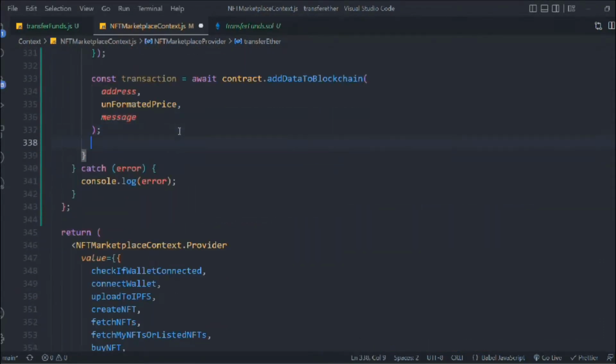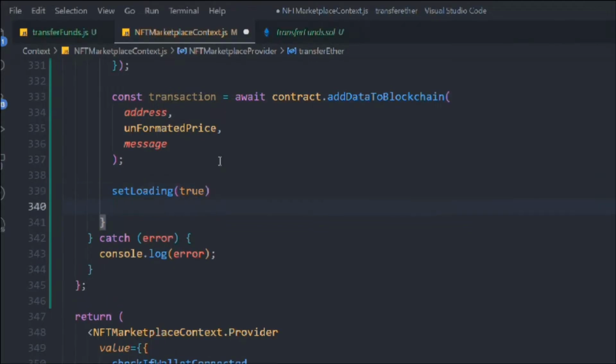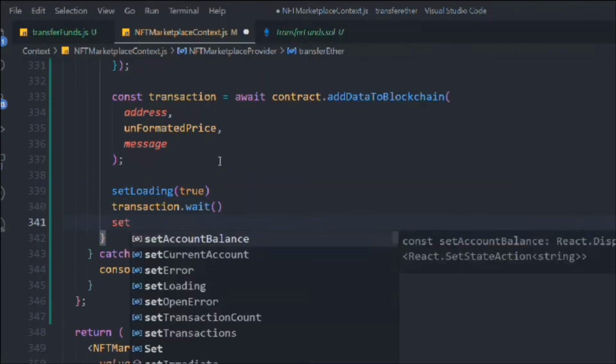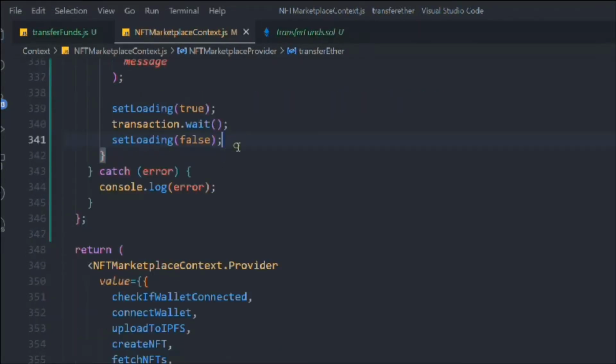Now what we can do, we'll come down and simply set this loading. Because you know that when you do a transaction on the Ethereum blockchain, the transaction timing is really slow. In 1 second you can do only 5 to 6 transactions, so we have to wait, and display this loader so the user can know that the transaction is happening in the background. So we set it true, and here we're going to call transaction dot wait. We have to wait till the transaction is completed and written on the blockchain, and here we turn it to false. Okay, we have to remove our loader.